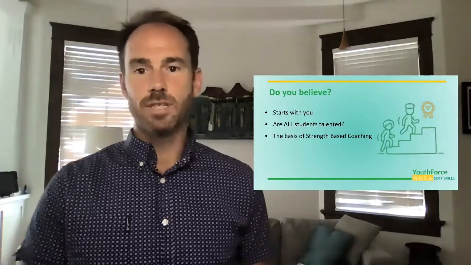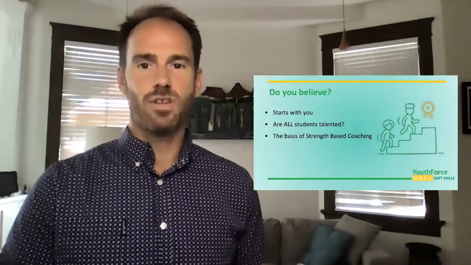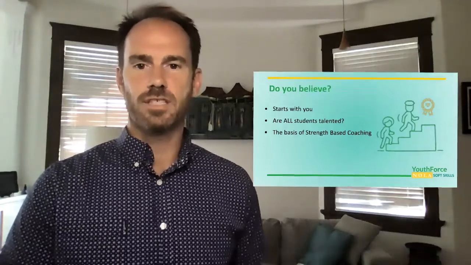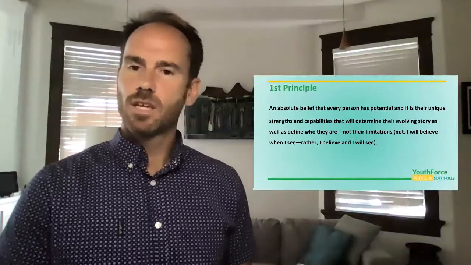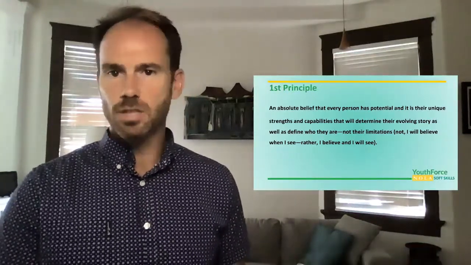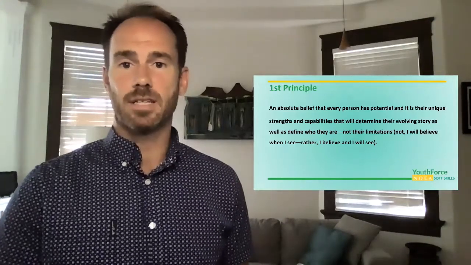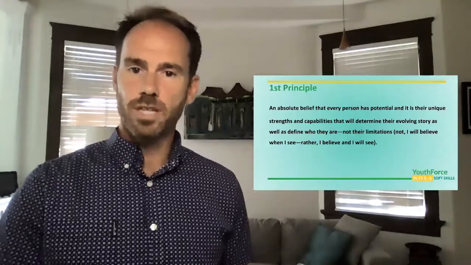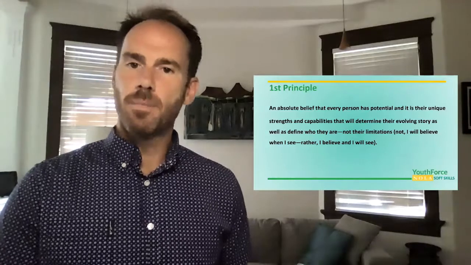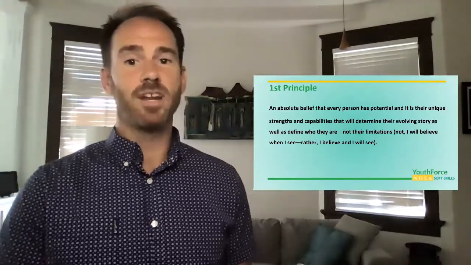I don't want to be rude and say stop here if you don't believe, but the bottom line is we have to see strengths in all of our students in order for this to take root. So this principle that we just discussed is principle number 1, an absolute belief that we all have our own sets of strengths and capabilities that can establish what we achieve, not our limitations. The remaining principles that follow all build into that first one, and we have 9 total.